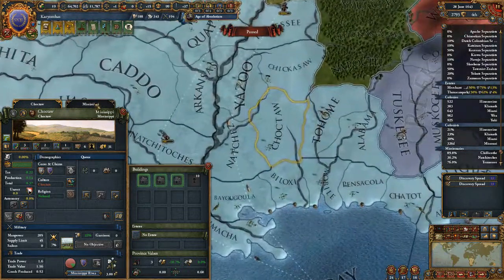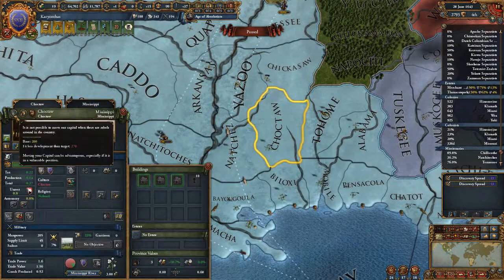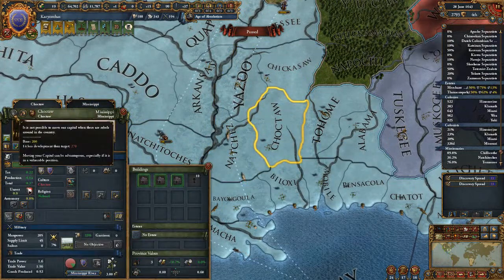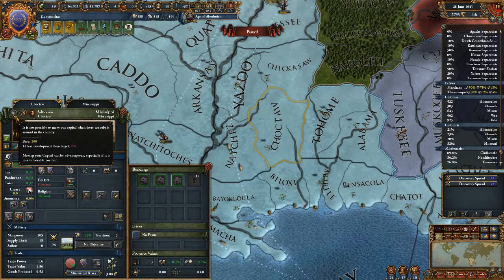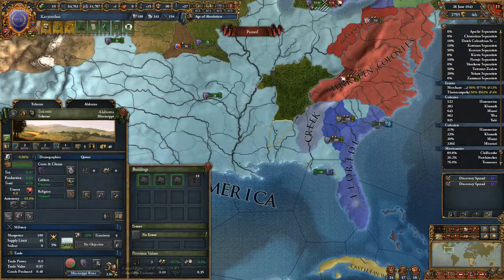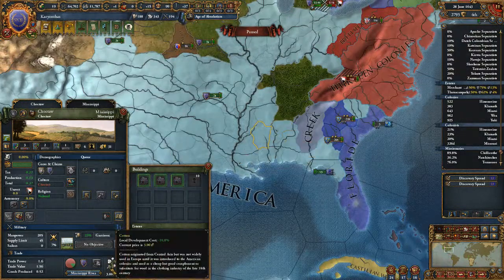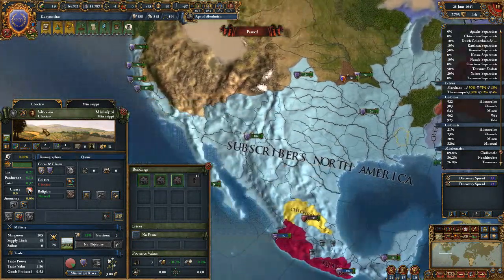I think I'll make... cancel. Okay, we want that rebels. 14 less development than target, so it'll cost me 2. And I think I'll move my capital to, let's see, doesn't Cotton give another bonus to development cost? Yeah, I'll move my capital to Choctaw for developing the next institution.